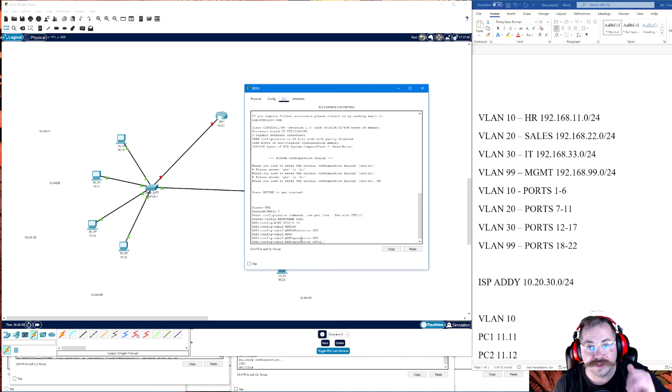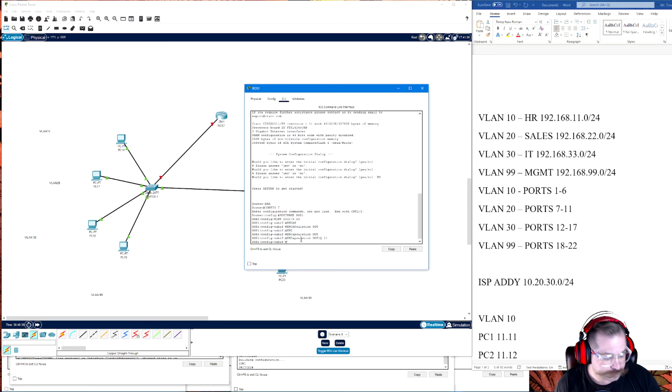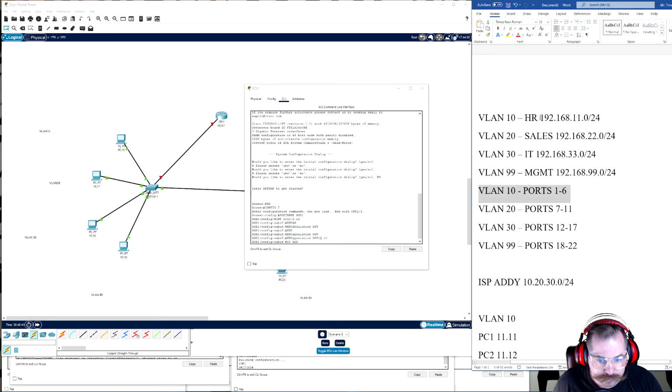Now we're on to VLAN 10, right? Because I did dot 10. We're going to do dot 1Q space 10. Hit enter, and then we're going to put in the IP address for that. What's the IP address for that? We're going to come right here. Boom. We got our IP address right here.